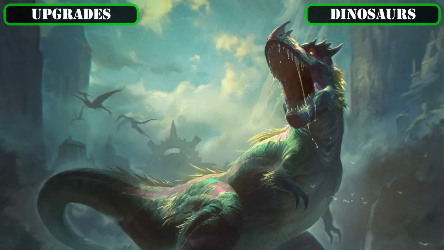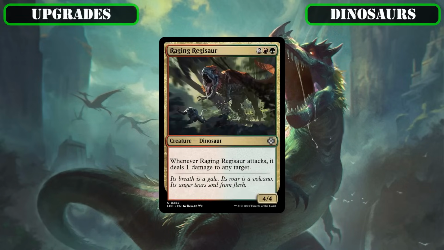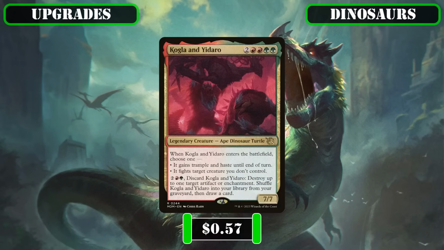Then moving on to a larger specimen, we'll be removing Raging Regisaur, whose on-attack ping doesn't provide enough removal or burn to warrant its inclusion, to make room for Kogla and Yadaro, whose ETB fight effect is much better removal, and, on top of that, can alternatively make itself into a hasty trampler when it comes down instead to crash in with, or can instead be used as a cantripping piece of back row removal if drawn early that spins itself back into the deck to be drawn or discovered later.